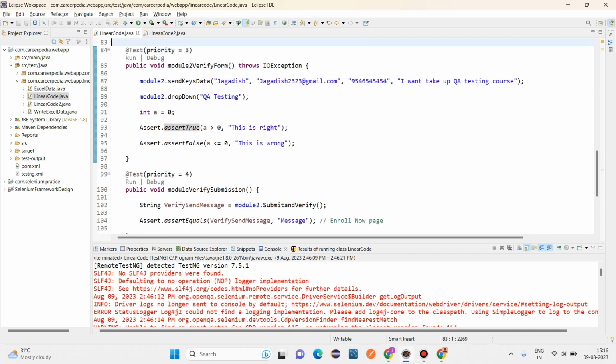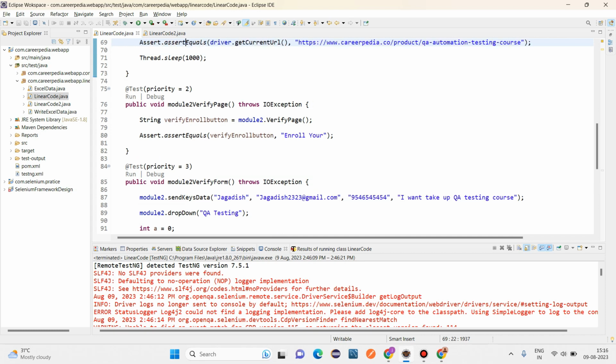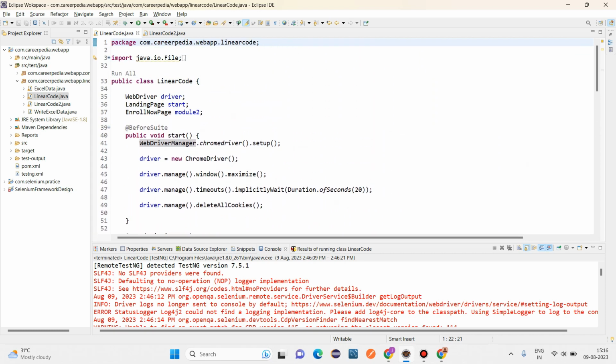TestNG will help you in writing the linear code and give a beautiful formation in an organized manner and with more efficiency also, which is good in the client's eyes or your eyes. Maybe it will be good for your companies also, and it will help you in collaboration easily. If you want to explain to your colleagues, everyone, you can easily explain this one, or they can understand by checking this code also.